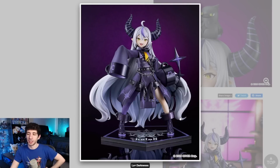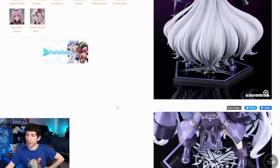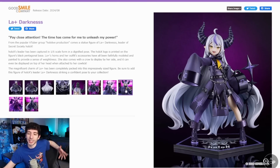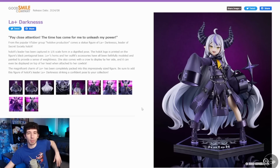But maybe that's just because a lot of her outfit barely fits her as well. The sleeves are hanging off, probably because they're so heavy, because they're like cuffs. It's an interesting design for sure. Some chains, some belts, her gigantic voluminous hair. Yeah, I think this is one of the best price Hololive figures we've seen so far, outside of obviously the Pop-Up Parade line. But for 1/6 scale, with some stores having it for under 20,000 yen, kind of a no-brainer if you like her or you just buy Hololive figures.